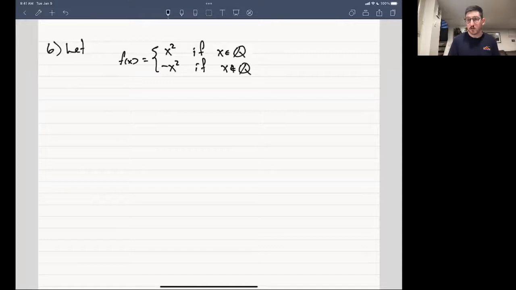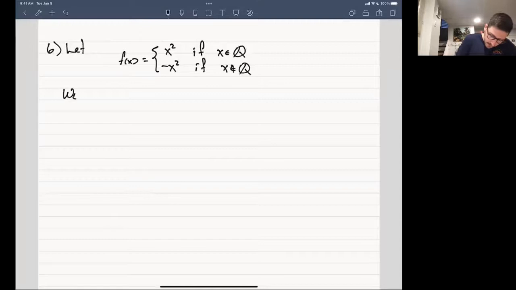And you can't draw this. There's no way you could draw this because the rational numbers are dense. They sort of fill up the entire domain. But then there's all these little cracks that are the irrational numbers. So there's no way we can draw this. We're stuck with pencil and paper here.